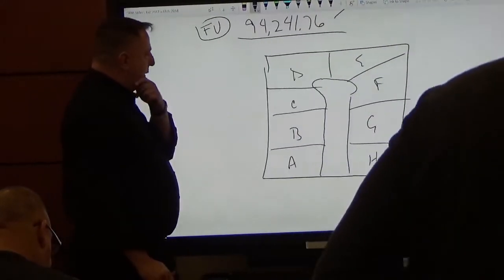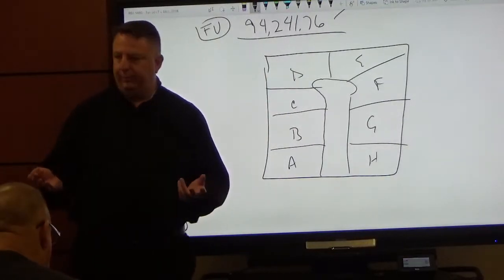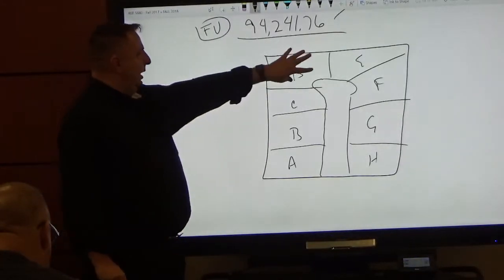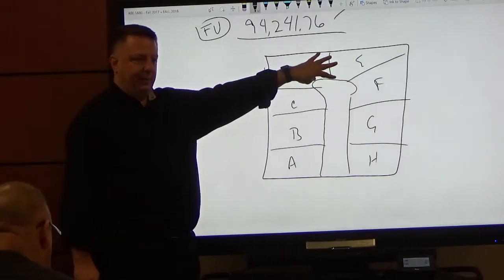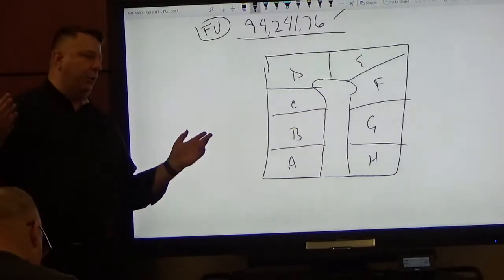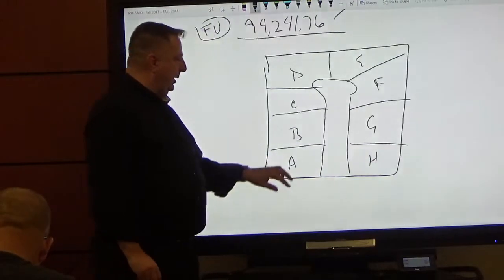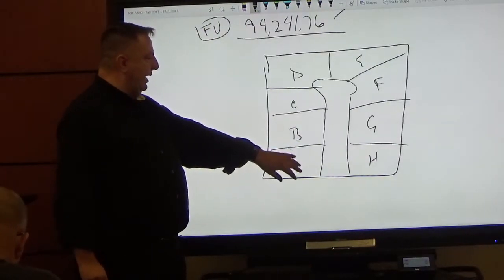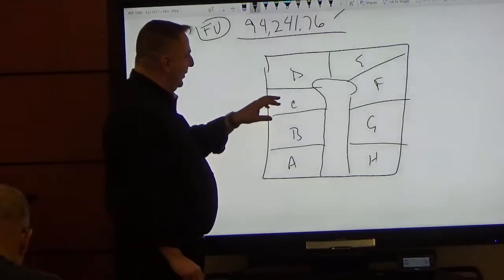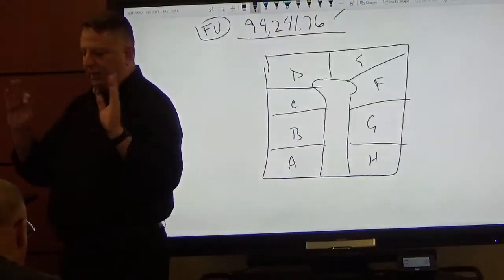Now, one can make all sorts of arguments. I don't want to get too deep into this, but you can say, which of the lots are more valuable? Everybody has a little bit of a different opinion. Some people will say the lots at the end of the cul-de-sac are the most valuable because they're more secluded, less traffic, more quiet enjoyment. But other people might say the ones up here at the beginning of the street are more valuable because they're corner lots. Then the lesser value lots are maybe these in the middle. We can make all kinds of arguments all day long.